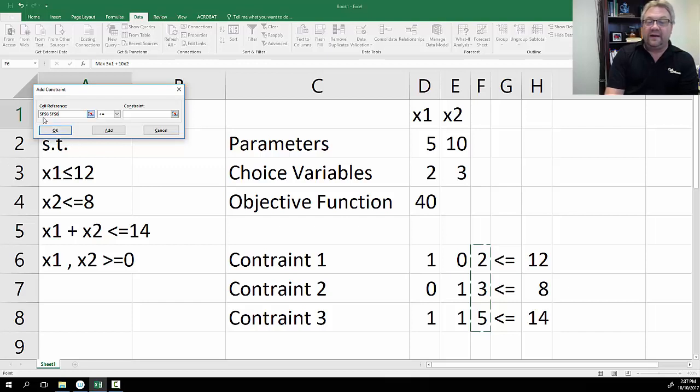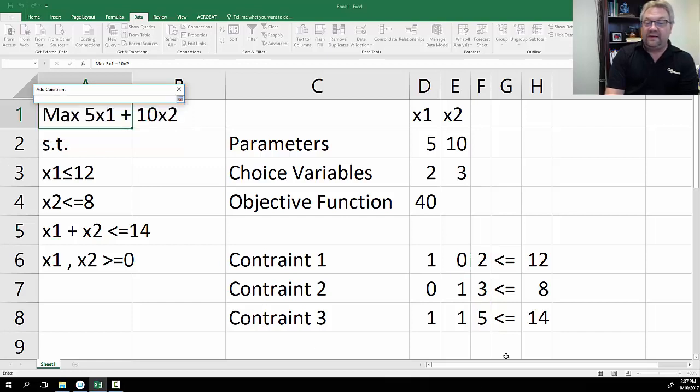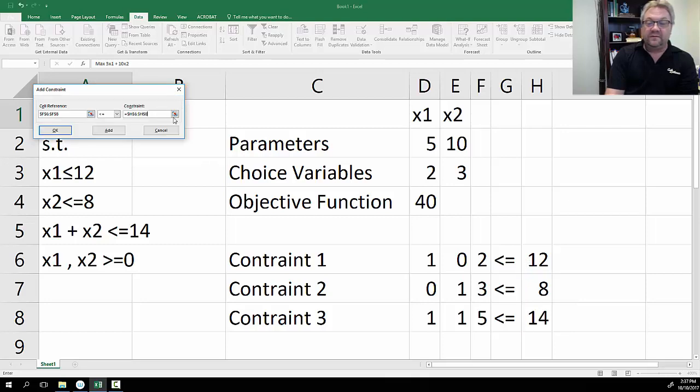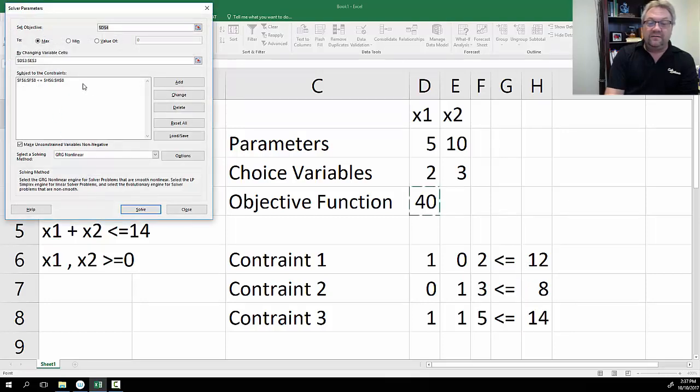Because I can highlight F6 to F8, and then here, just highlight these three cells, right? And then voila, I'm done. So that just makes it quicker and easier. But you do have to pay attention, make sure that all your constraints here are all of the same symbol, right? Less than or equal to.